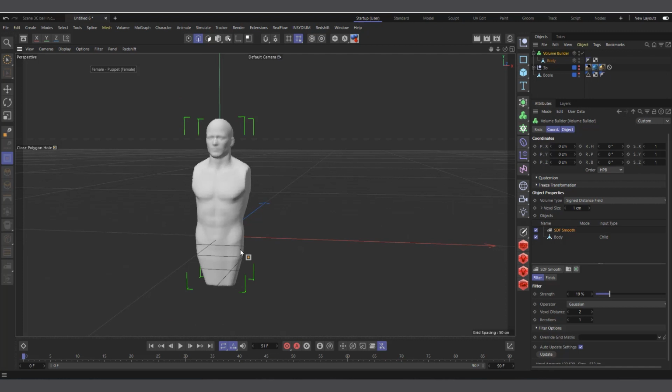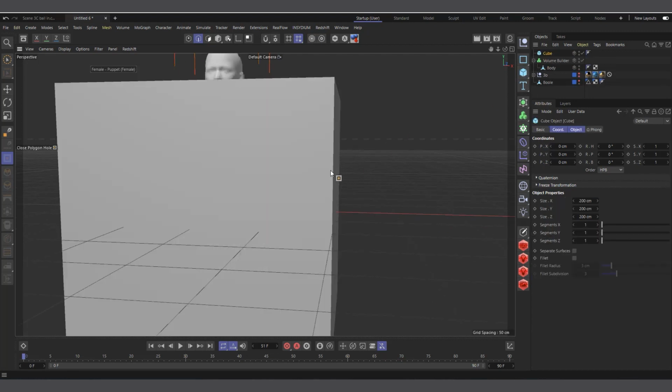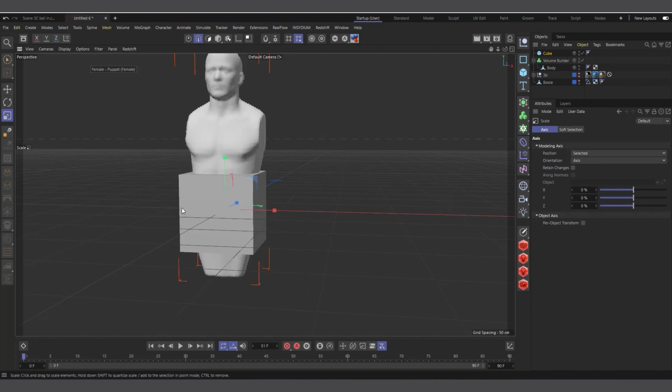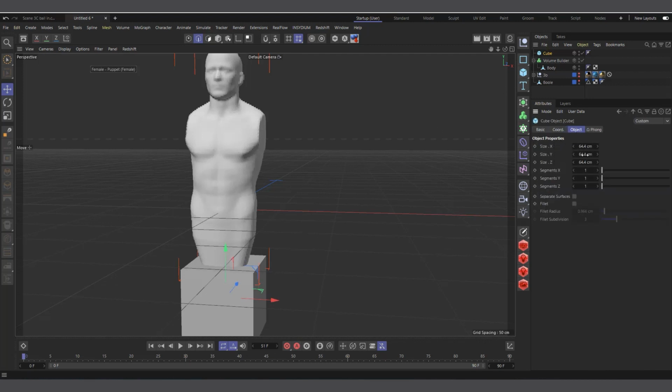All right. The next is where it uses to hit. So I'll create a normal cube. I'll make it a little bit smaller. Bring it down somewhere here. So it's just basic stuff, Cinema 4D stuff. You don't need anything complicated.